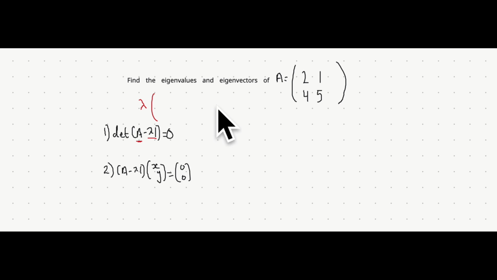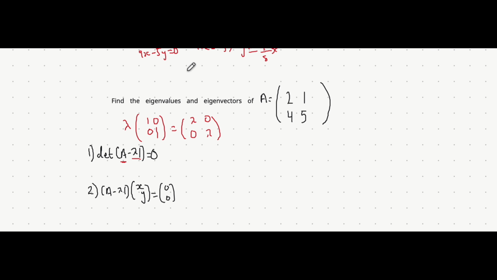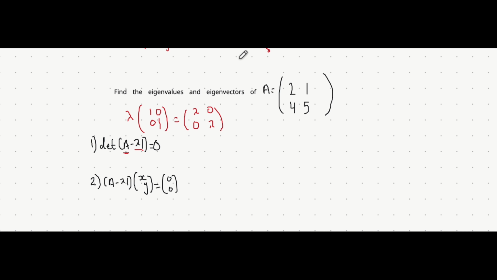Now here we're going to use a 2x2 identity matrix because we're dealing with 2x2 matrices. So that's 1 along the diagonals and then 0 everywhere else. Whenever you multiply a matrix by a scalar, you just multiply each individual part of the matrix by that scalar. So lambda times 1 is lambda, 0 times lambda is 0, and so on, and then lambda times 1 again is lambda. Now, this video is going through a 3x3 matrix actually, I'll explain this afterwards.